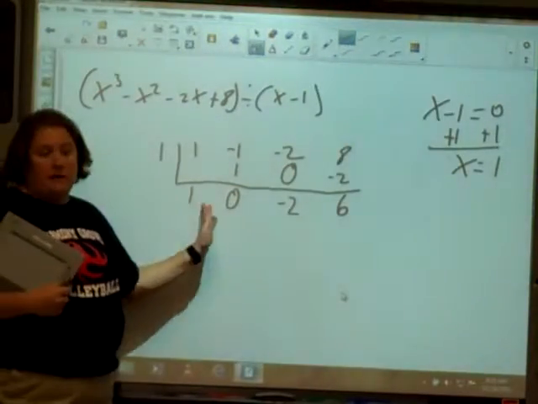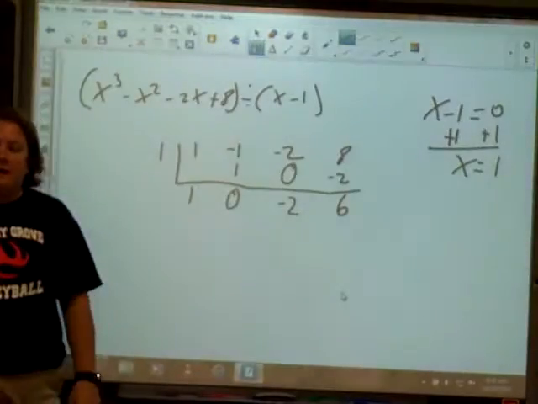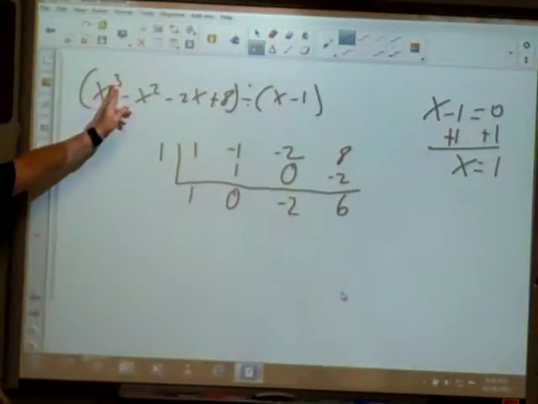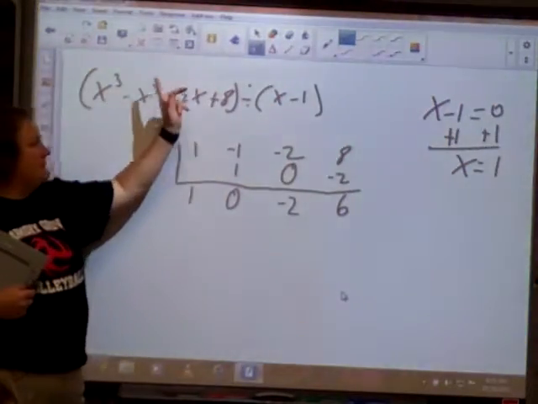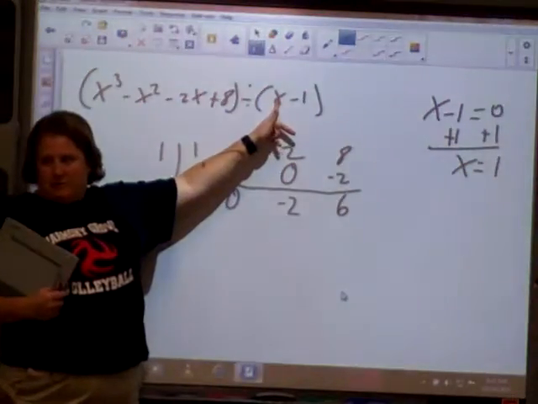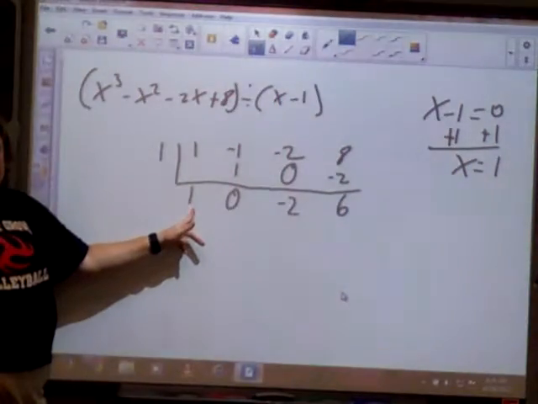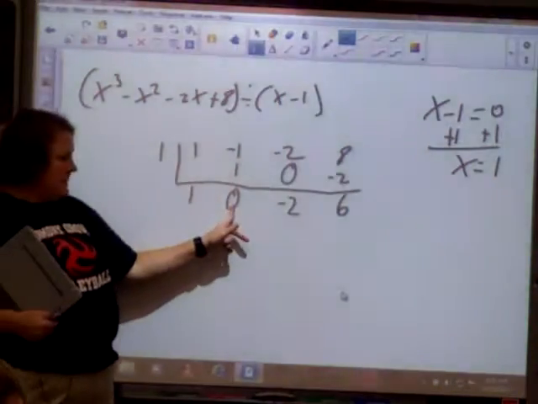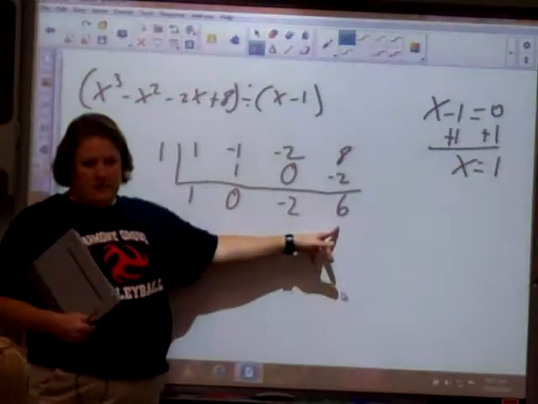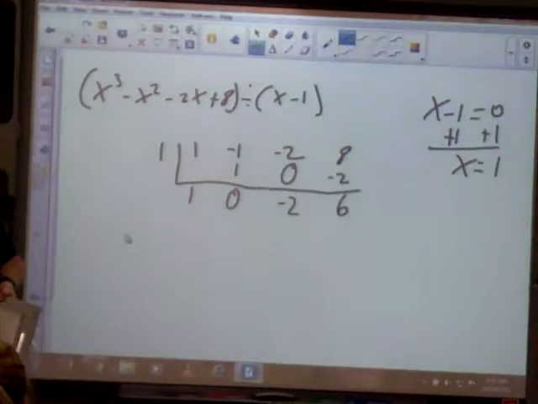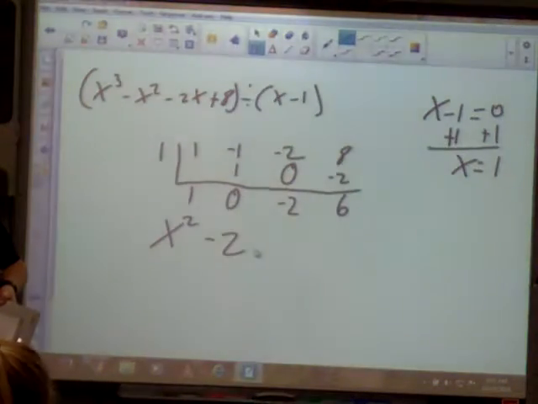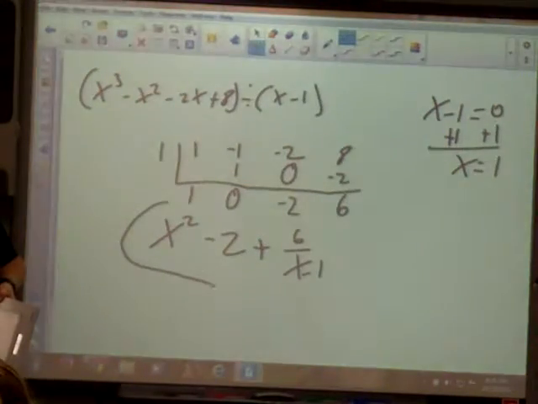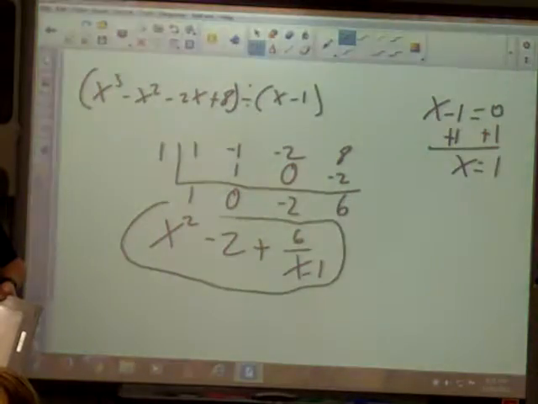All right, now we're done. We just got to know how to write our answer out of this. This started off as x cubed, and we divided it by x. If I had an x cubed and I divided it by x, what's the highest power of my answer going to be? And so this is an x squared, 0x, negative 2, remainder. So you've got x squared. You can put the 0x, I'm just going to leave it blank, minus 2, remainder over what I divided by. Same exact answer we got with long division, isn't it?